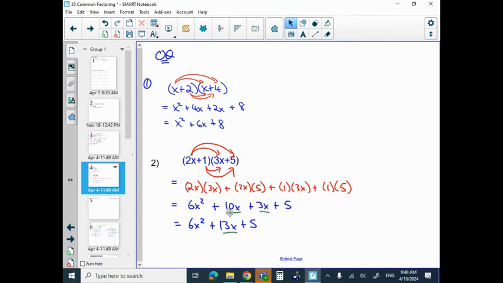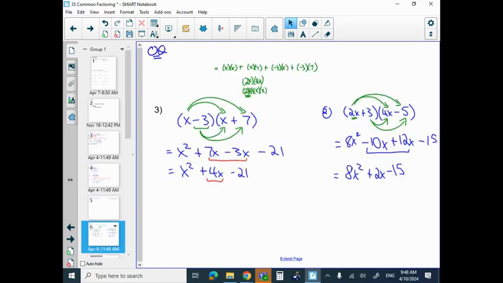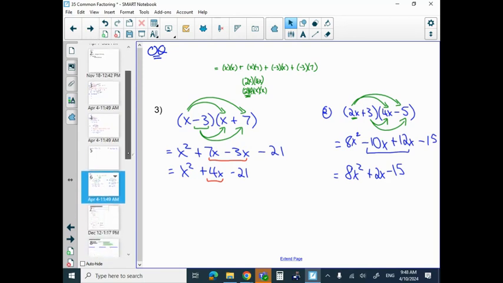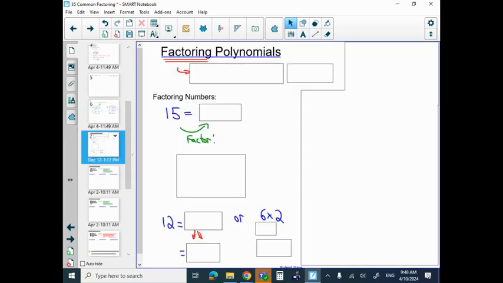All good stuff, hopefully. Similar to this, same idea, each one multiplying out. So give it a try and then come back and see the solutions if needed. So we get all these standard forms that obviously we can't tell as much from, right? So that's why we're going to work towards being able to factor. That's what we're looking at now, starting to work towards being able to factor.